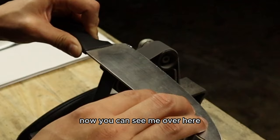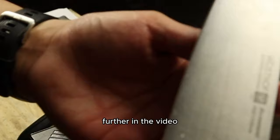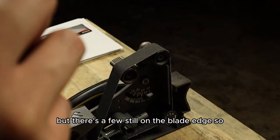Now you can see me over here focusing on some of these spots where the chips are. You don't want to focus too long. Further in the video, like I said, I'll touch more on that. You can see a drastic difference from when we first started. So now we got most of those chips out, but there's a few still on the blade edge, so now that we know what we're looking like, we're going to go through and clean those up a little bit more.